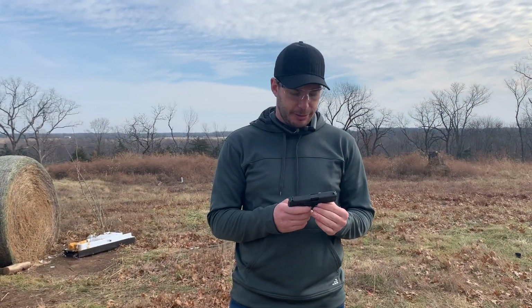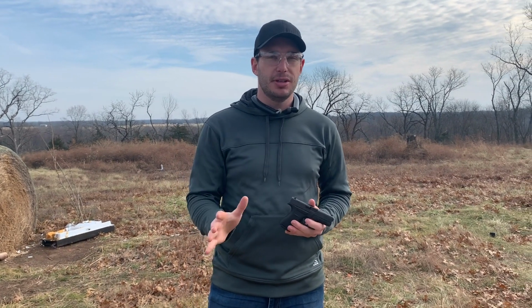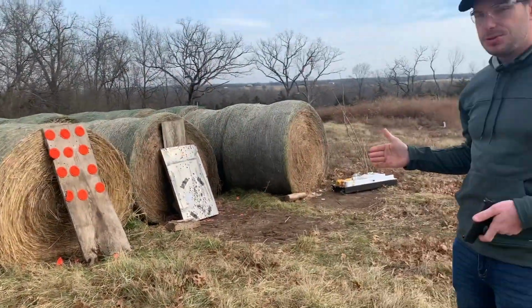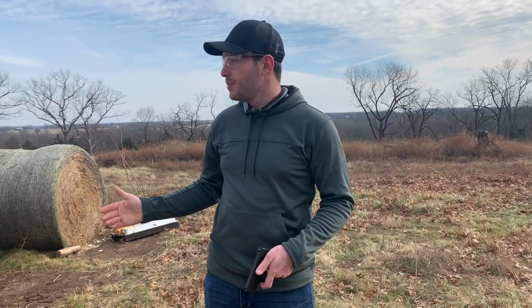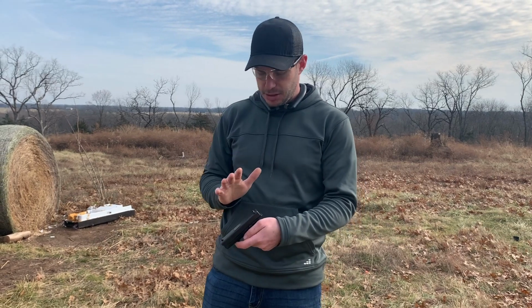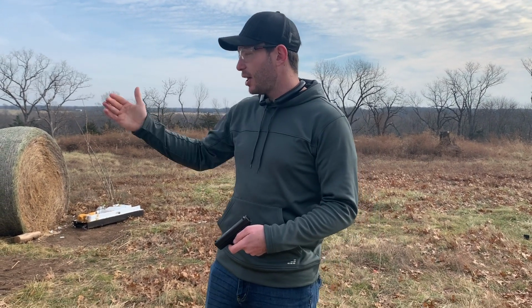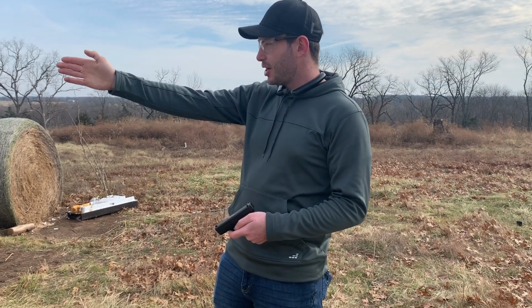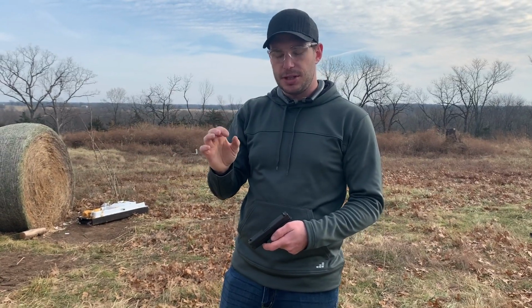All right, guys. So the Glock 42, like I said, is a 380 auto, and is, by my standards, really a pocket gun, which is really all you need for self-defense. We're at about 7 yards, and most shootings are going to happen at 7 to 10 feet. A lot of the shooting that I do out here, I like to push out to 15 yards, because usually I'm testing the round's capabilities to see if I'm able to take a shot from a longer distance. But since this is a self-defense carry gun comparison, we're going to do it like we're close. This is about 7 yards. I'm going to try to put them all center mass and see how well I'm grouping with this 380.